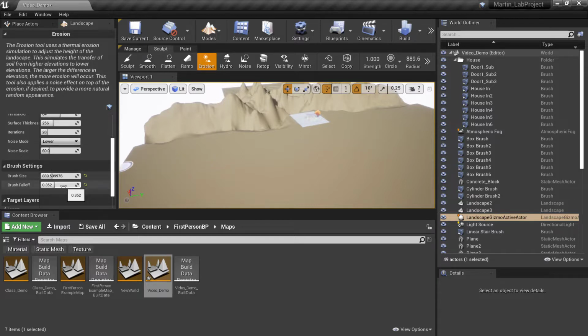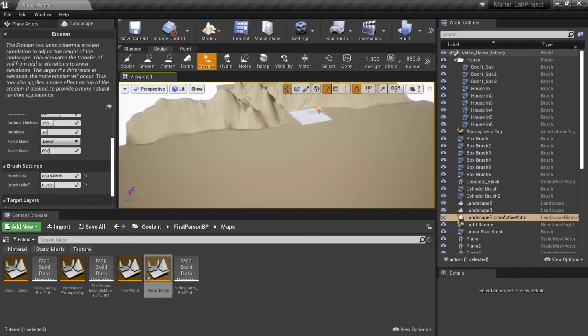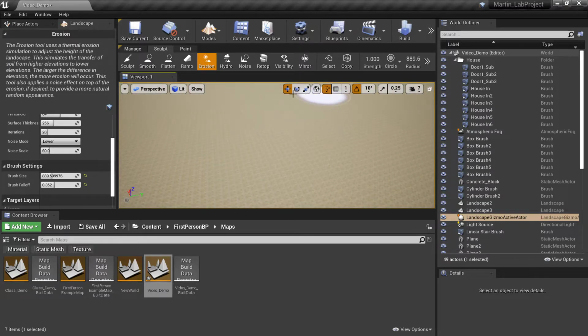The other thing we do have is the brush settings and then the falloff, and if you watched the previous videos, you understand that it's the white area inside the middle of the brush, and whether it goes straight to the edge and has a hard surface or whether it has a softer surface. So let's go ahead and play with this a little bit.